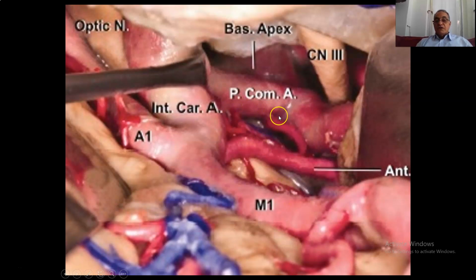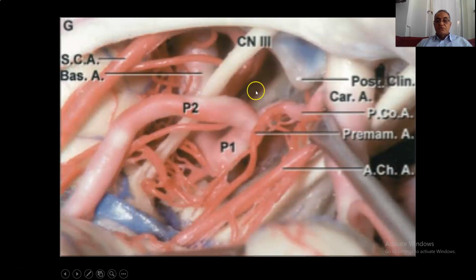So when we reach the PCOM, this is the carotid artery, a very big carotid. This is the posterior communicating artery. From the posterior communicating artery to the carotid bifurcation into A1 and M1, this segment is called the communicating segment. It gives the PCOM and the anterior choroidal arteries. This is from the right side. This is the right optic, right carotid, dural ring, and this is the communicating segment of the internal carotid artery. Another view showing the communicating segment, the PCOM, and distal to the PCOM, we get the anterior choroidal artery.